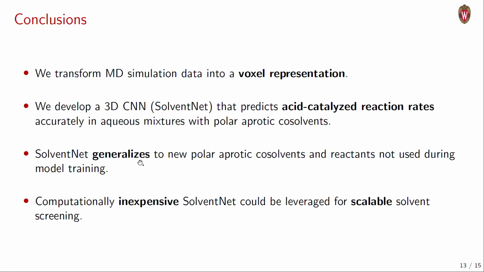In conclusion, we transform the MD simulation data into a voxel representation. We develop a 3D CNN called SolventNet that predicts acid-catalyzed reaction rates accurately in aqueous mixtures with polar aprotic co-solvents. SolventNet generalized to new polar aprotic co-solvents and reactants not used during the model training. And using computationally inexpensive SolventNet, we are able to do scalable solvent screening in the future.